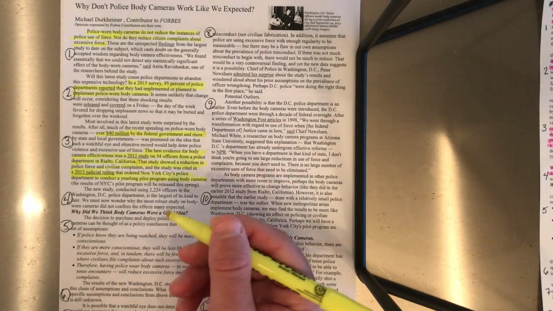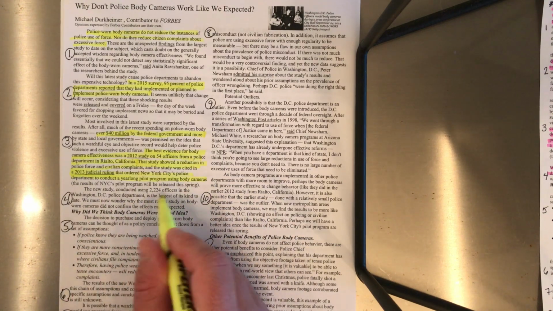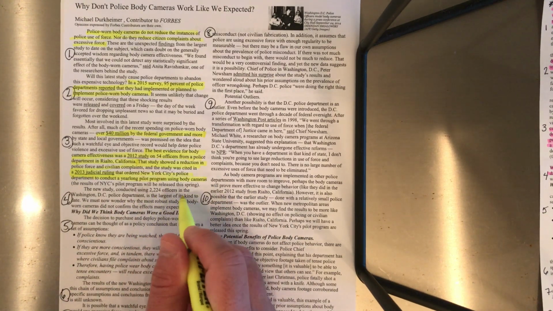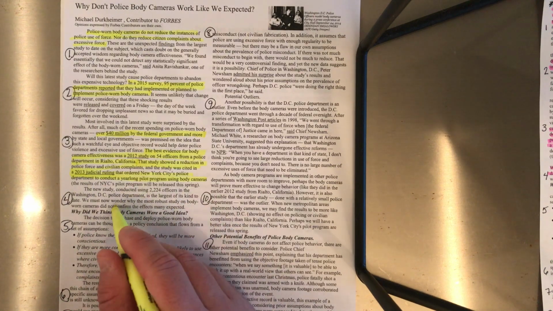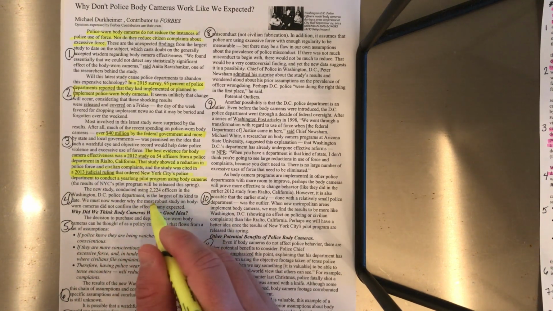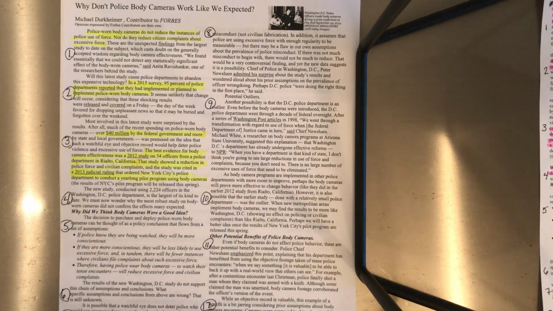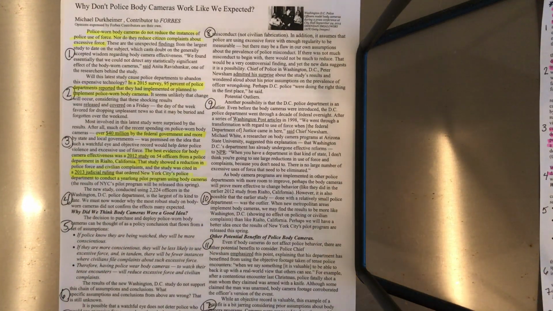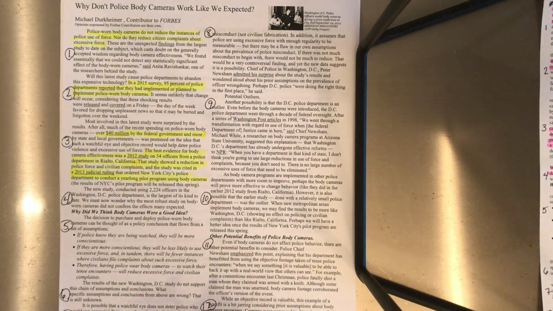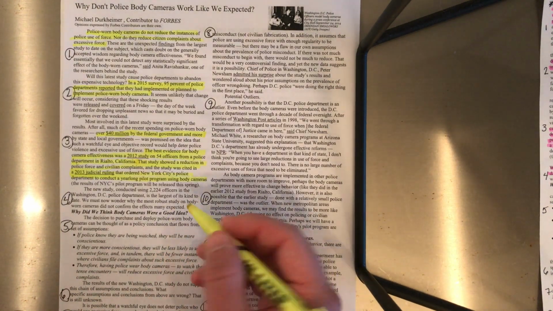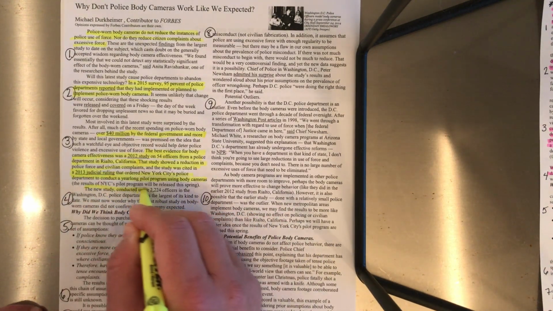We could also get into the next line here. The new study conducted using 2,224 officers in Washington, D.C. in the Washington, D.C. Police Department is the largest of its kind to date. We must now wonder why the most robust study on body-worn cameras did not confirm the effects many expected. Now, we have our info here.